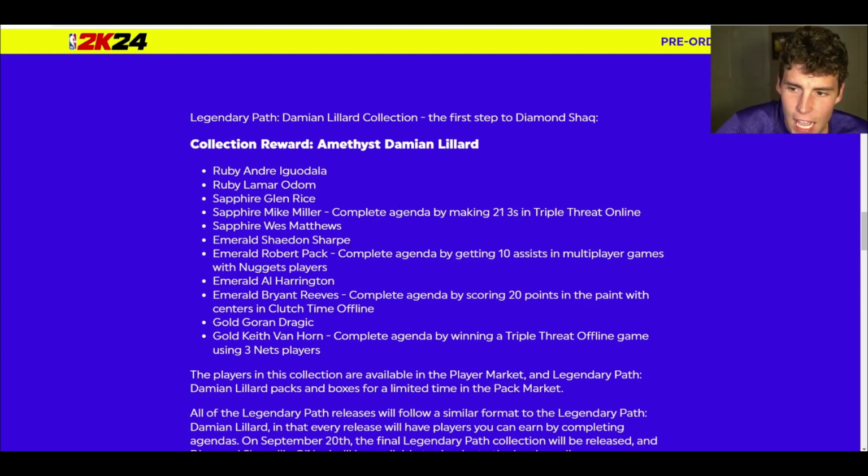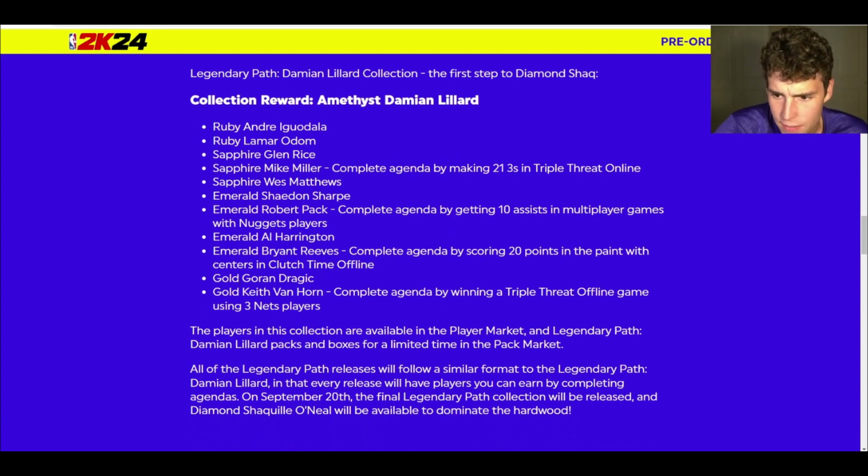Okay, I'll take it. Sapphire Wesley Matthews, Emerald Shaden Sharp, Emerald Robert Pack, completing an agenda by getting 10 assists in multiplayer games with Nuggets players. Okay. Emerald Al Harrington, Emerald Bryant Reeves, complete an agenda by scoring 20 points in the paint with centers in clutch time offline. It's easy enough to do. Gold Goran Dragic, Gold Keith Van Horn, complete an agenda by winning a Triple Threat offline game with 3 Nets players. That's really easy as well.